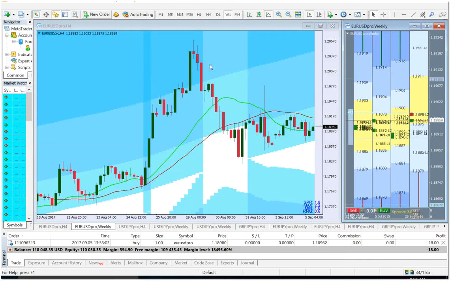The other day, I had the opportunity on the euro dollar to bite twice using the same simple strategy. And it's worth noting that it works both for support and it also works for resistance. And it's not to be ignored. So let's go ahead and jump in and take a look.